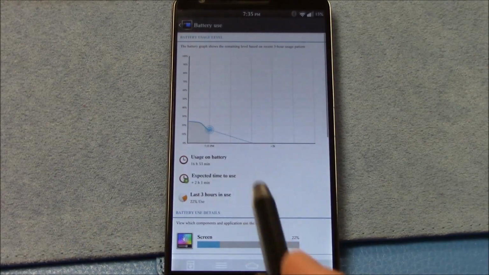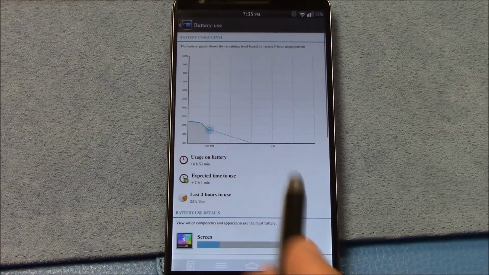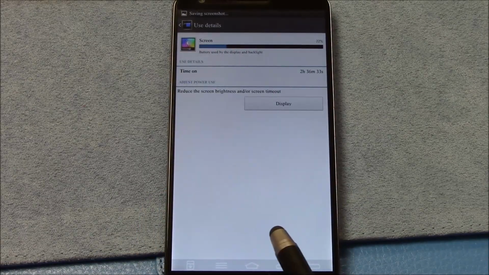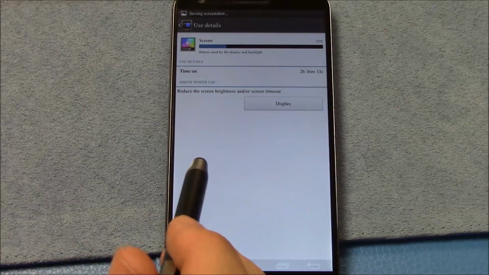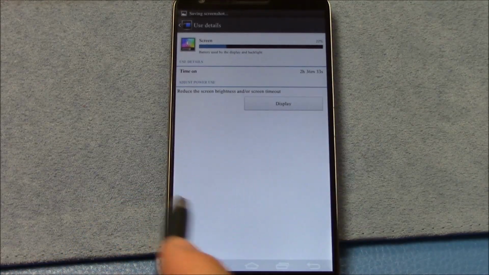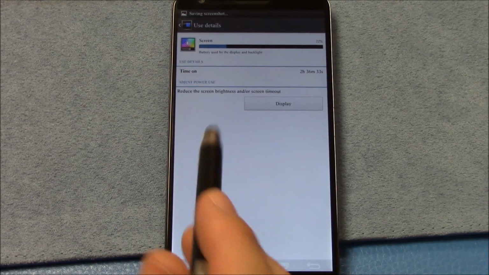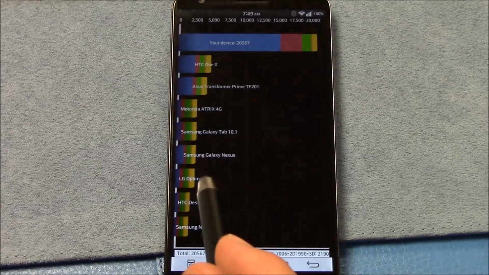This is 1.1. No, I'm sorry. Yeah, this is 1.1. 16 hours, 53 minutes off the charger. 2 hours and 36 minutes of screen on time. Now, this was with a lot of gaming. Sega released Crazy Taxi for free, and I have been using it. So I was playing it, and I definitely drained the battery a lot.